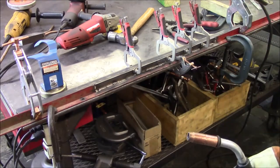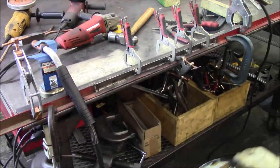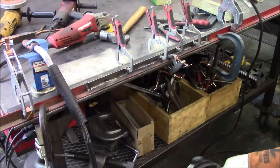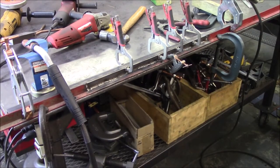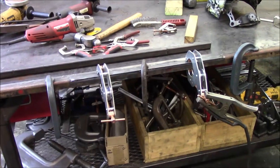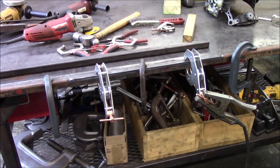Alright, I'm going to let her totally cool down because I sure don't want to take the clamps off with it warm and then have it boing, twist on me. So we'll just have to let her cool down and come back, take a break. It cooled down and now I've got it flipped over, got it clamped down. So now I'm basically going to weld up that outer edge.